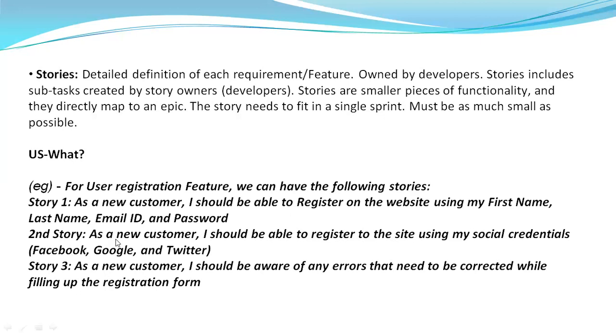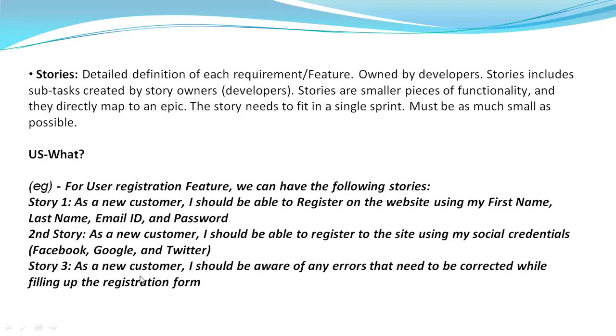And then the second story, you can split this functionality: as a new customer, I should be able to register to the site using my social credentials. You would have seen an option, login via Facebook, login via Google, or login via Twitter, right? So that option also should be available. So this registration is a separate story.